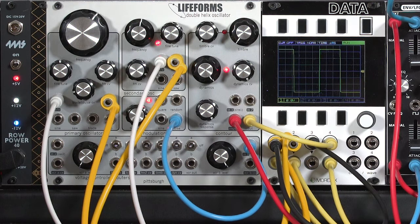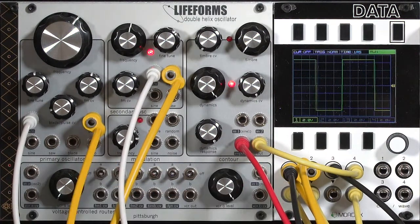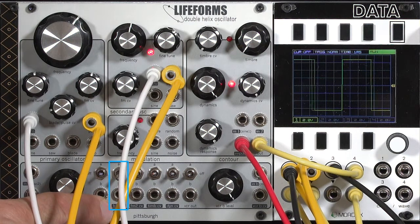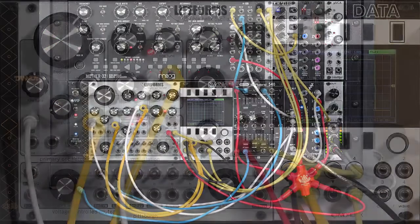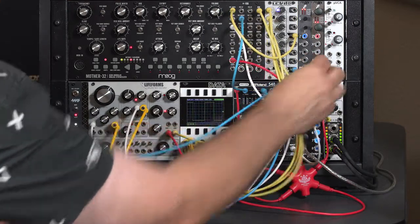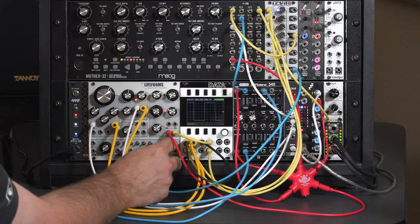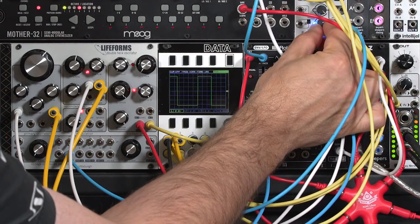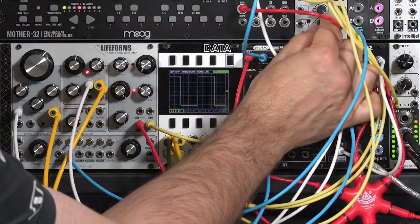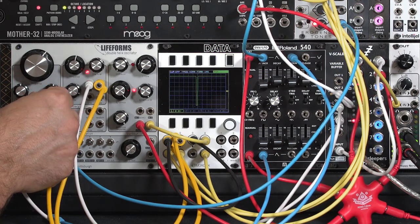If you want to add some uncertainty or a bit of haze or fuzz to your sound, this is particularly useful when modulating other parameters. The default is that sine wave. In addition to the input on the B bus, we also have a direct input jack for modulating the blade and pulse CV, as well as all other parameters inside the Double Helix. So if I wanted to, I could grab a bias voltage — just a constant DC voltage — plug it into the blade CV, turn down the normal send from the LFO, and instead use this control to set my pulse width. That's just a positive voltage, and I can switch this to a negative voltage and increase the CV amount to get the desired depth.